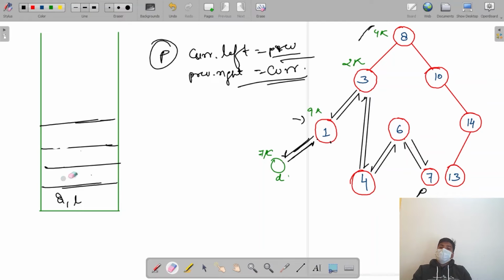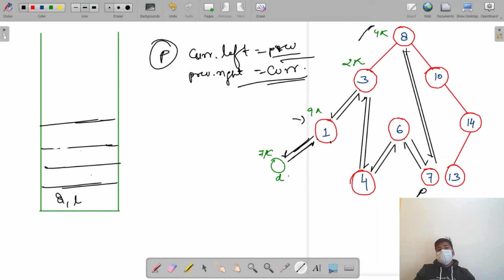Now my 8 is here, so 8 is done with its left call. So what you have to do, you have to make the connections now. How you will make the connections: your current is here, right? So current dot left, that means this will point to this one, and this will point to this.